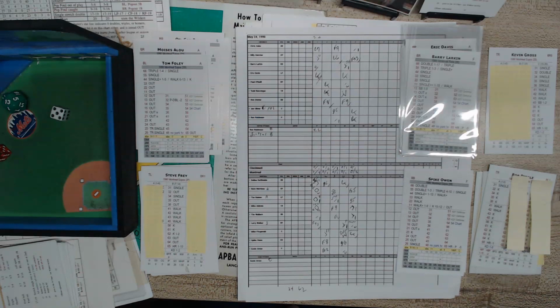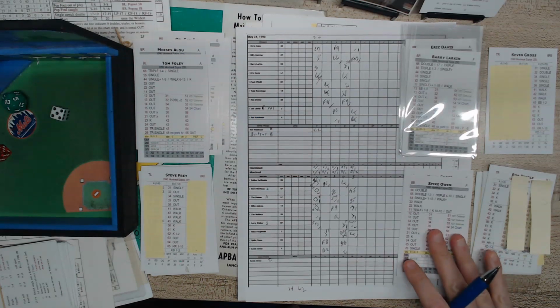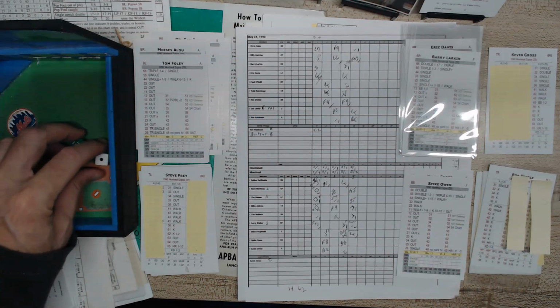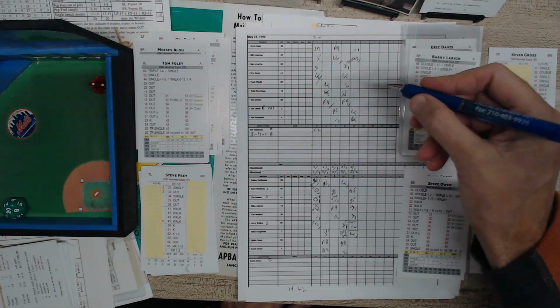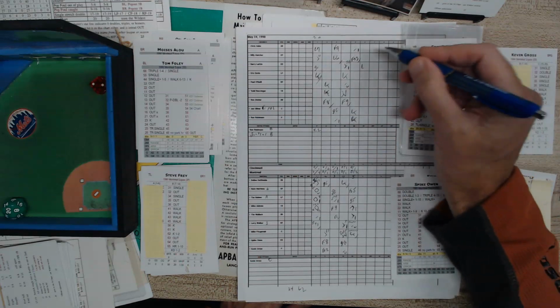And we move to the top of the 6th inning. Barry Larkin against Kevin Gross. Larkin with a 23, and that'll be line and caught by the third baseman.